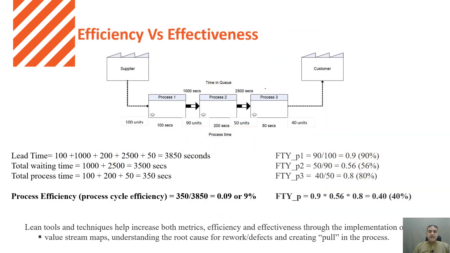Let's see an example. We are giving an input of 100 units of raw material. This process takes 100 seconds to convert the 100 units into output, but only 90 units meet the standard — the 10 units either require rework or are scrapped. The next process takes the 90 units as input, using 200 seconds, and produces only 50 units as output — 40 either need rework or are scrapped. Similarly, at the end of the process, the input is 50 and the output is 40 units. There is also 90 units of WIP (work-in-process inventory) requiring 1000 seconds of waiting time.